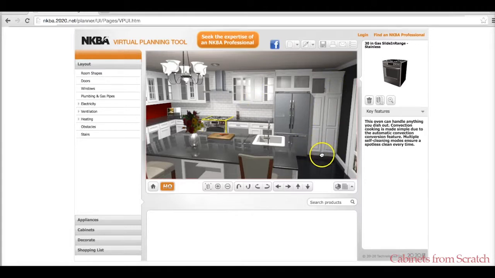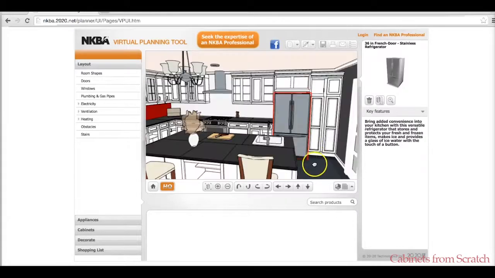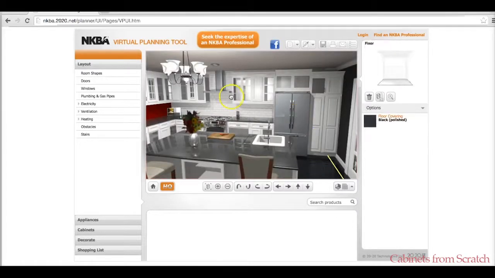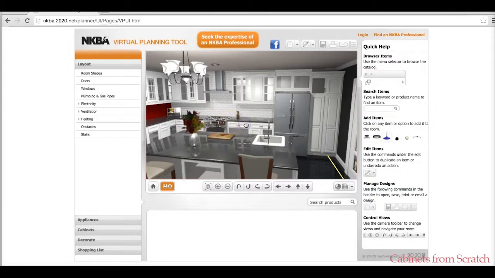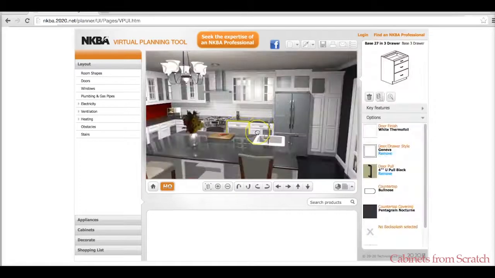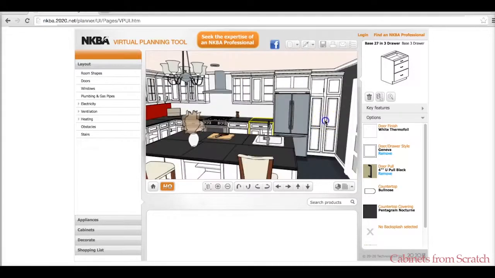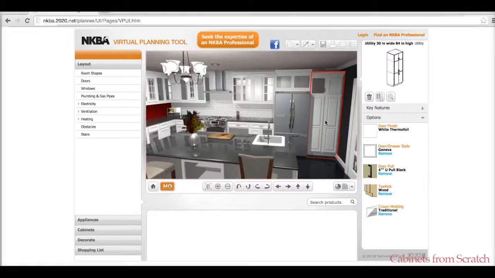I was really only left with resizing this one. So had I done the exercise you and I just did, and had known the appliance sizes, I wouldn't have made that mistake, and I would probably have made one of these cabinets in the middle here a little smaller, because they were 21. Making them a 19, 18-inch cabinet would have been fine. It would have been better than having a 12-inch pantry cabinet. But it is what it is. You learn from your mistakes.